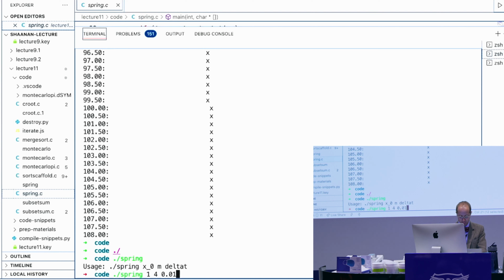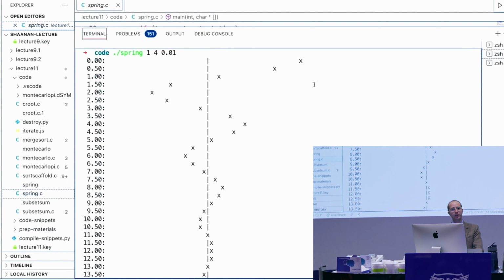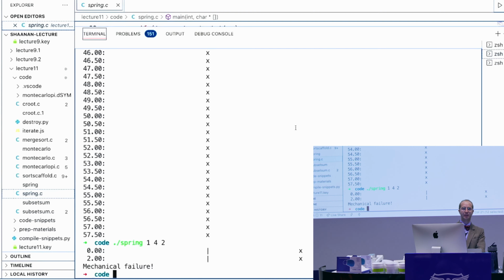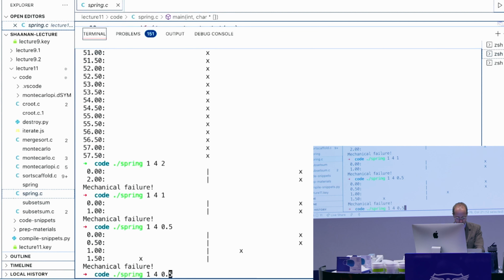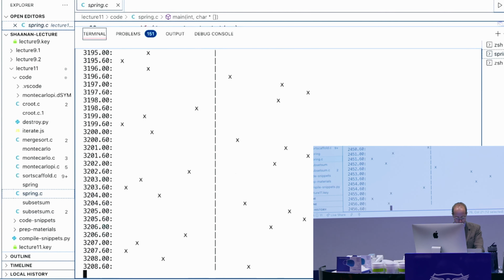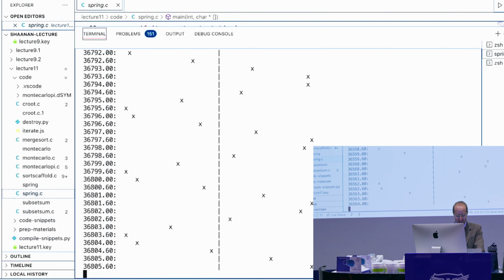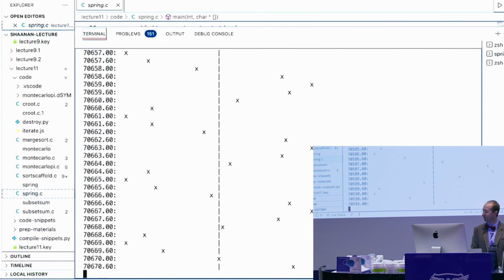Now let's see what happens if I improve the granularity here. If I improve the granularity, we still get roughly the same picture, but if I make the granularity much bigger, we get a mechanical failure. The simulation's actually not working because the granularity is at the wrong level to be able to predict the behavior of the spring. It might work still at 1. No, let's just keep trying a few values until we find one that kind of works. There we go. So now it's a little inaccurate, but it is working, which shows you the value of choosing the correct granularity for your simulations.